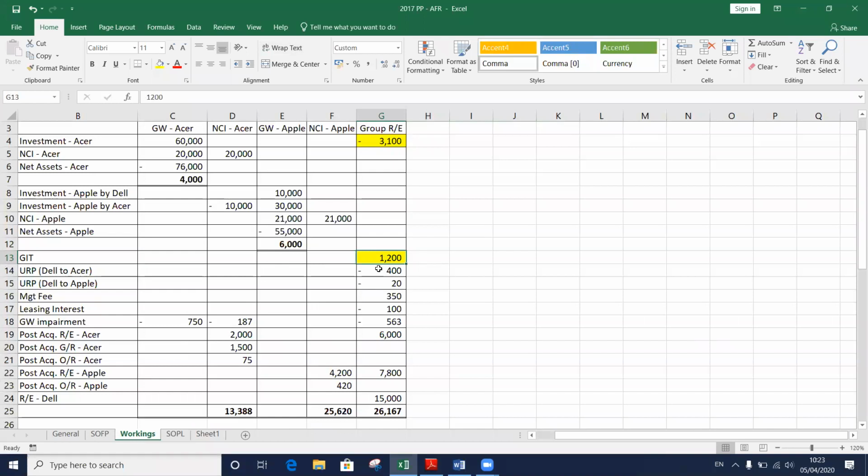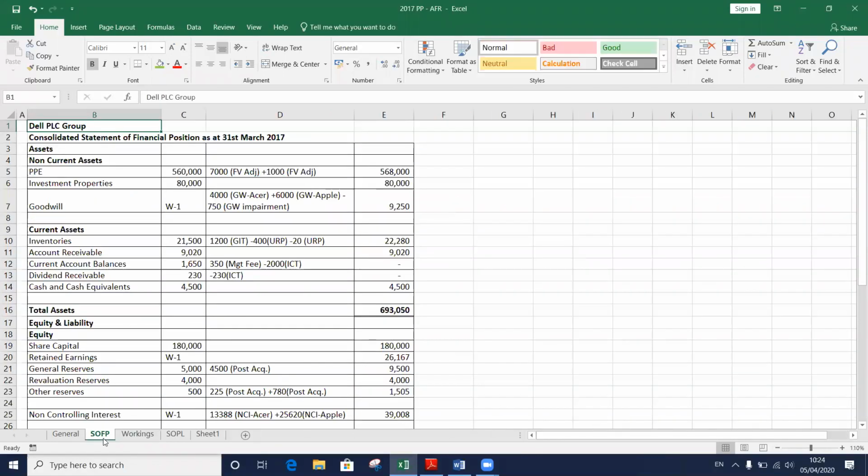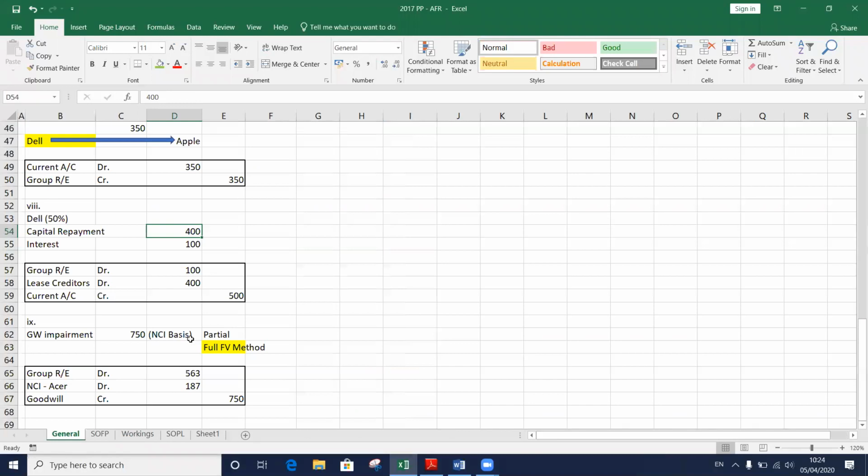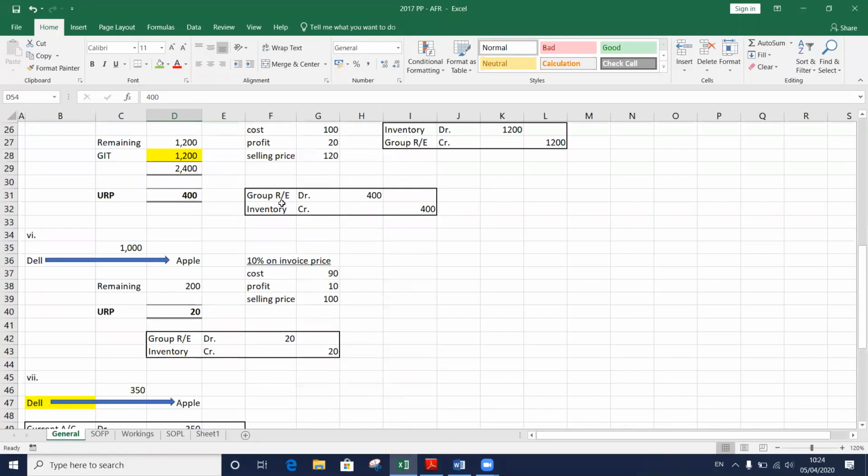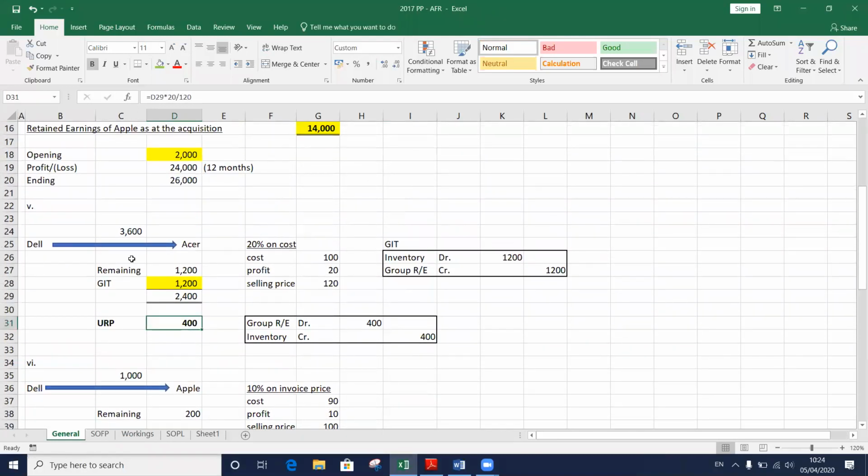Then this one, unrealized profit. When we have unrealized profit, we need to look for the original transaction as well. Right? Unrealized profit generate when මොකක් නිසාද? Intercompany transactions නිසා, right? So unrealized profit, we may have it in under our workings, right? මෙන්න මේ කතන්දරය තමයි ඔය කියන්නේ. 400 generate වෙලා තියෙන්නේ මෙතනින්.